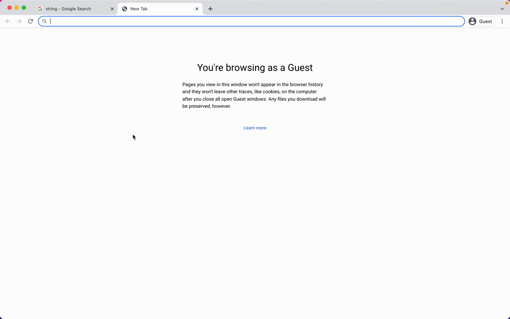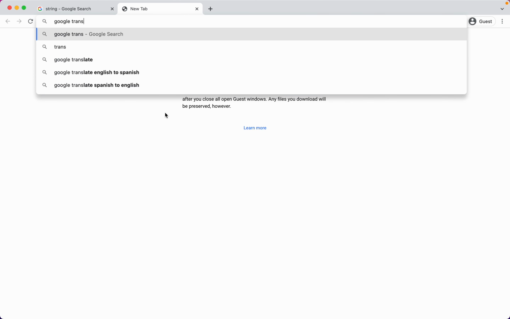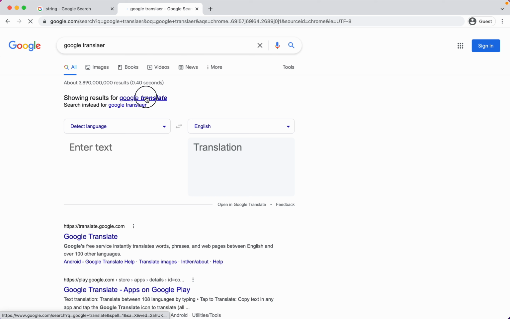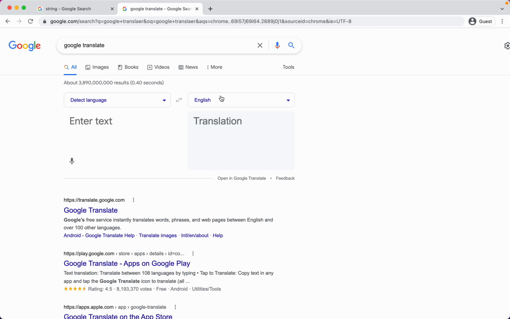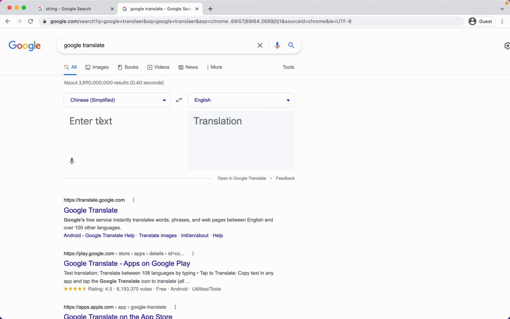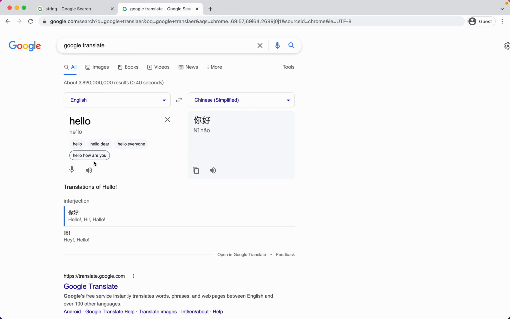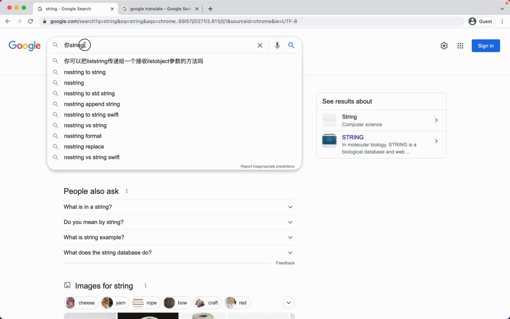Now let's go ahead and pick up a character. I'm going to open up Google Translator, and let's translate from English to, let's choose, Chinese. I want to say hello, and I want to copy the first character. Right here, I'm going to search for that character and then just the string.